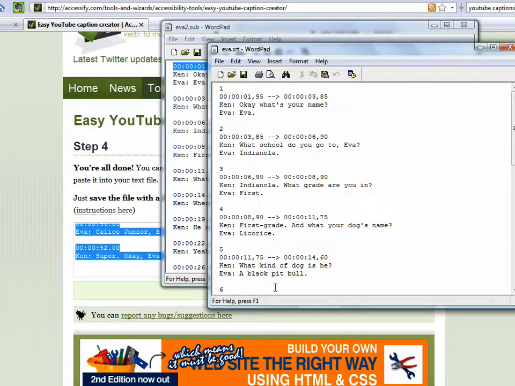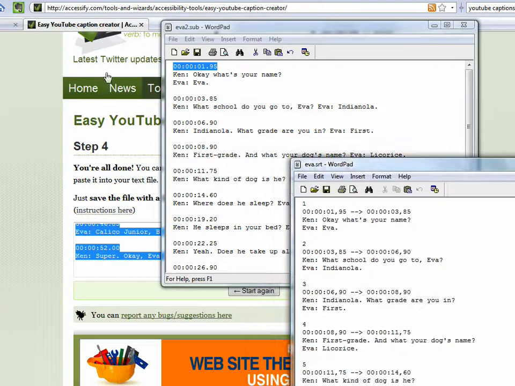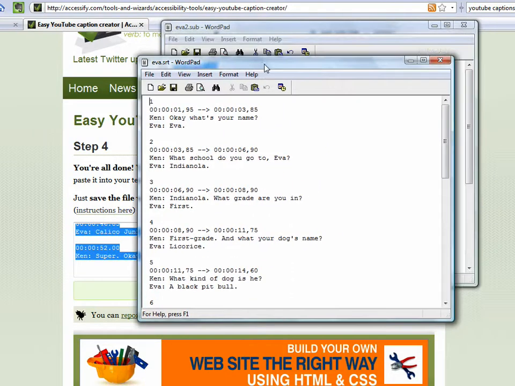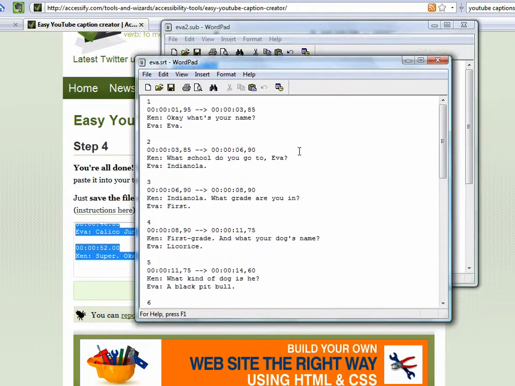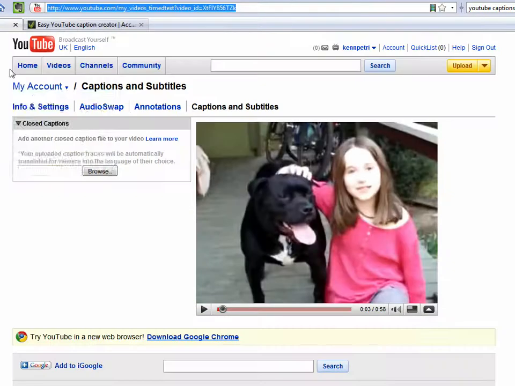Okay, so this is the SRT format, and this is probably a preferred format, but right now the Accessify online wizard for creating the caption timings only produces subviewer output, so you have to create the subrip manually, but it doesn't take very long.